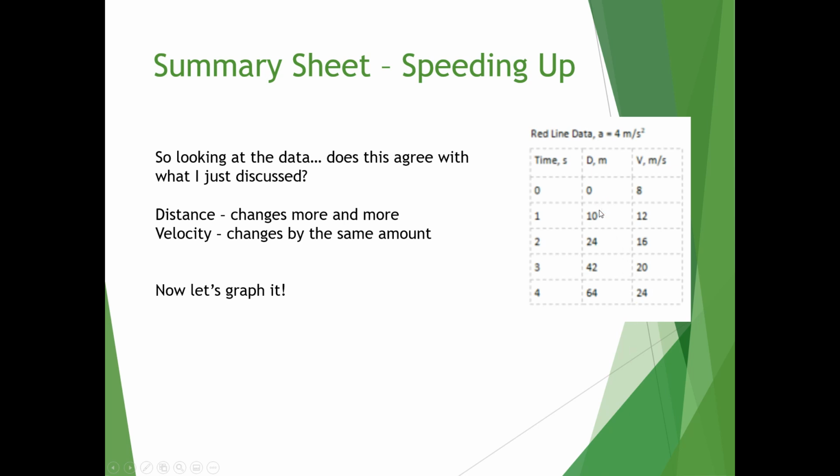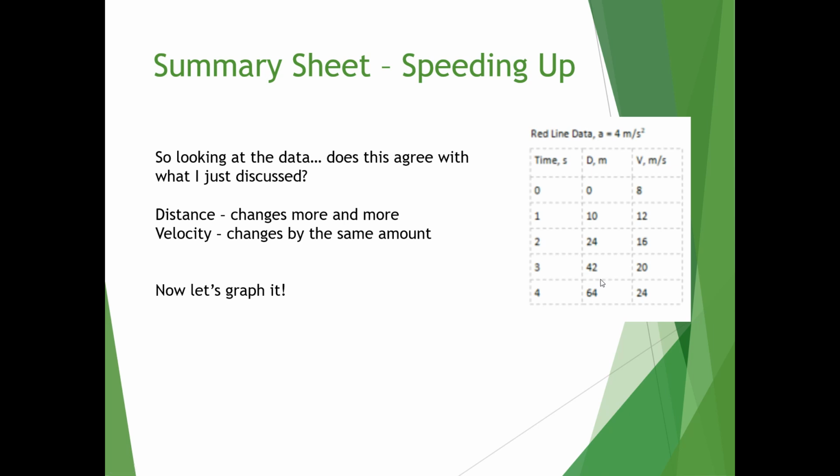And with the distance traveled, it should go farther and farther each time interval. So in the first time interval, it goes by 10. The next time interval, it goes by 14. The next time interval, it goes by 18. And the next time interval, it goes by 22. So that corresponds with what we just said about what happens when a car speeds up.